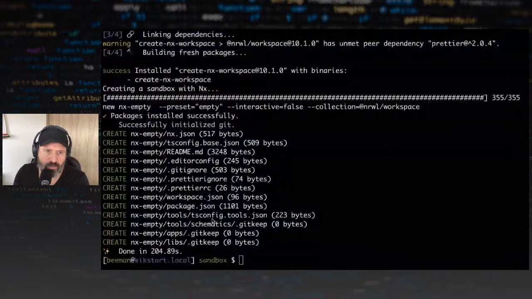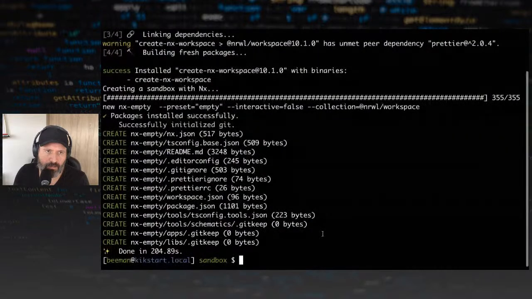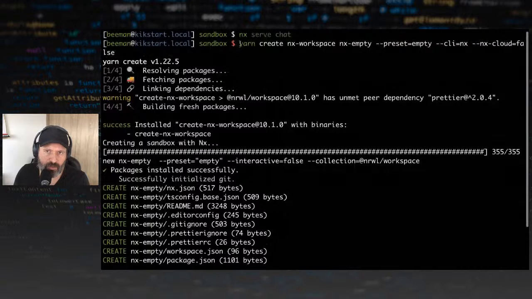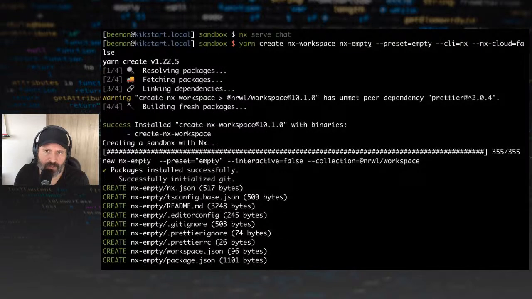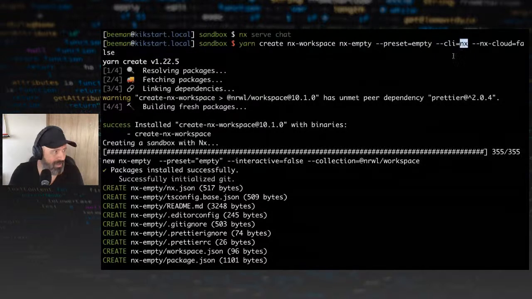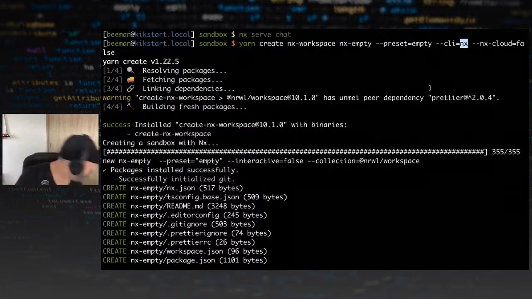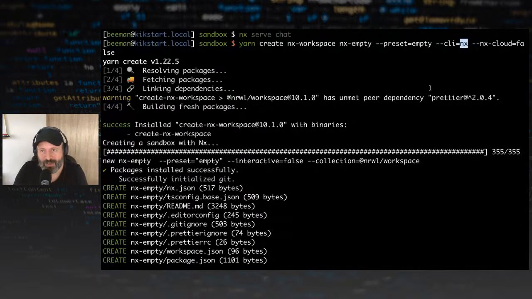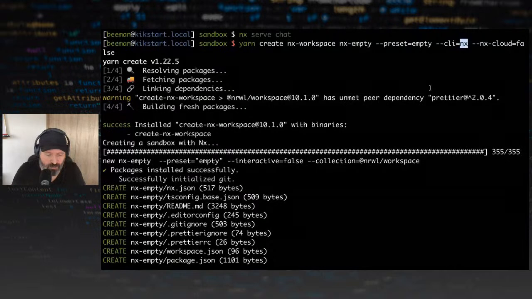So this is where we are with the creation of the project. So we created an empty NX workspace with the empty preset, CLI called Nx, without NX Cloud, so we don't pollute their projects.